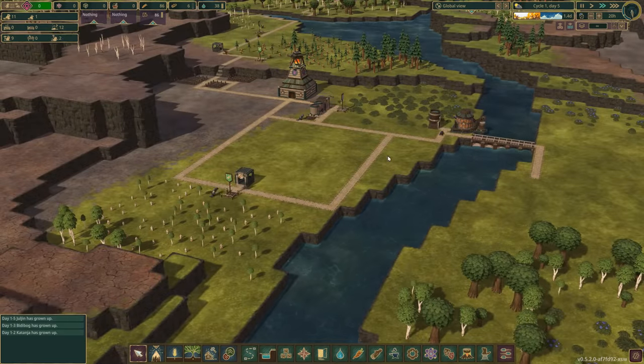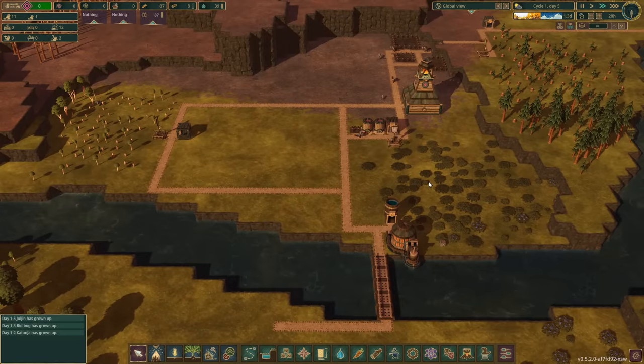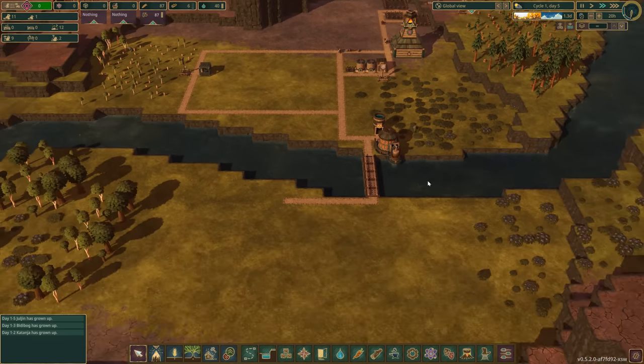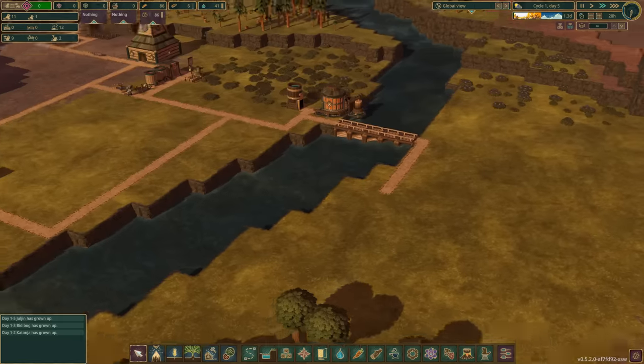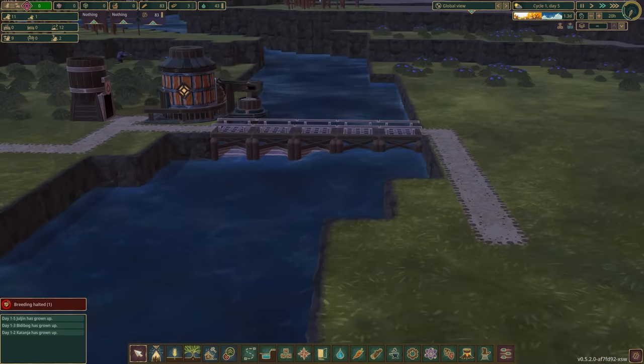We've got two beavers sitting around doing nothing. I think we need to give them something to do. Now I can give them something to do because we finished the dam. Oh, and there was much rejoicing.